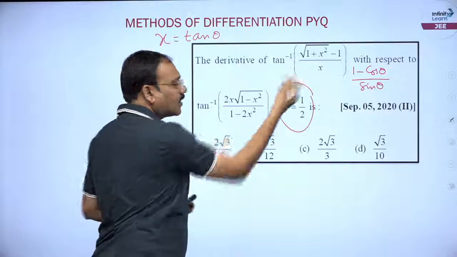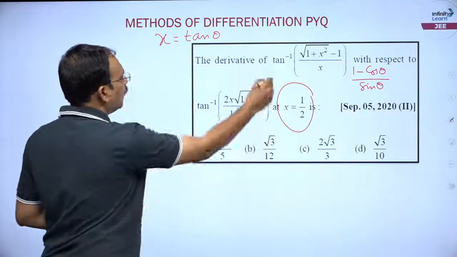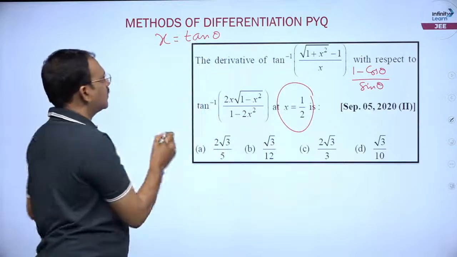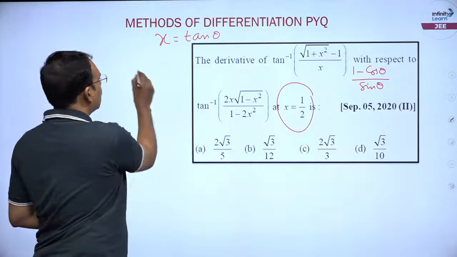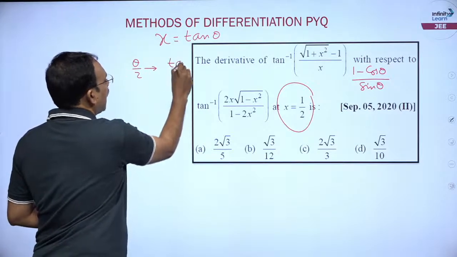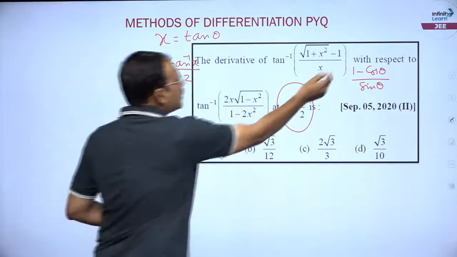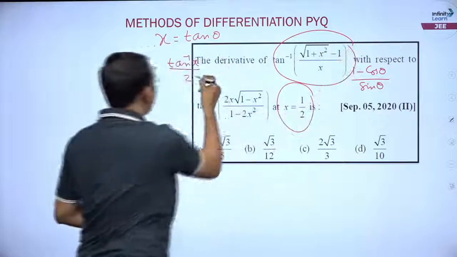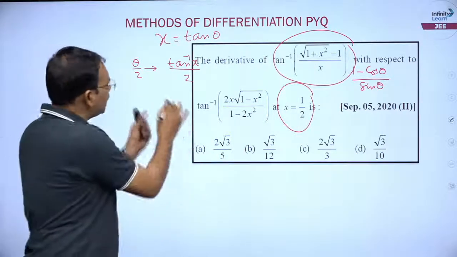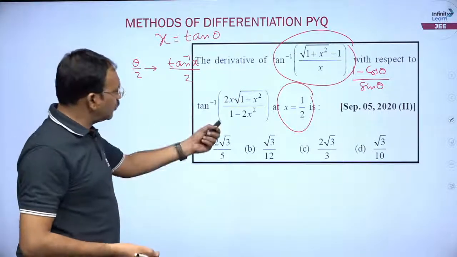So tan inverse of tan theta by 2 you can take like theta by 2. So finally this is going to be theta by 2, where x is tan theta, theta by 2 in the sense you can write tan inverse x by 2. So that means this total expression is simplified like tan inverse x by 2, dear students. Then this is easier than that. In the same way, you can also go with this.